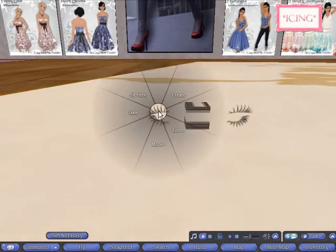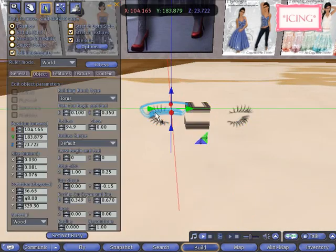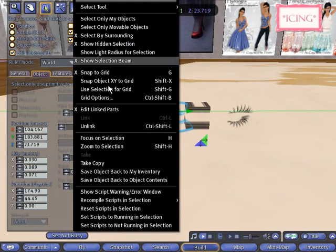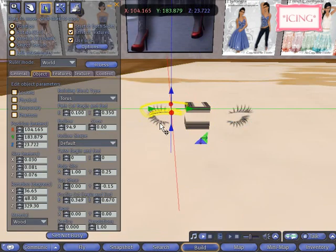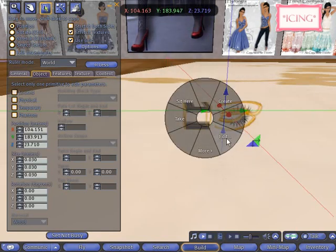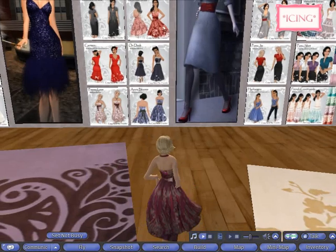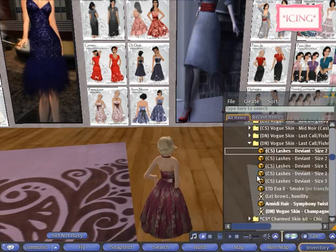And what I want to do is remove this side. So I'm going to edit linked parts and select these two things that we want to remove and go to Tools and Unlink, and those will remove it from the rest of the linked parts. So let's select them again and hit delete, and then the rest of these will remain here as part of a link set. Let's take that again and let's try that on. Go into our inventory and try the left one.